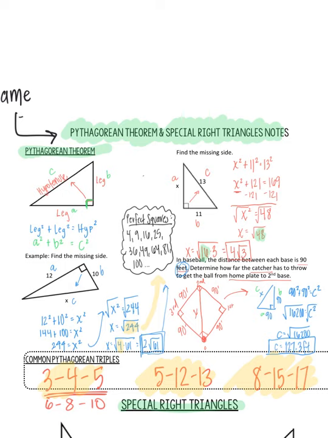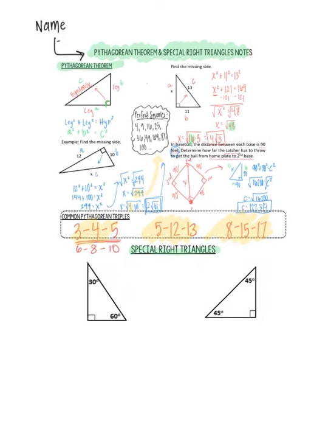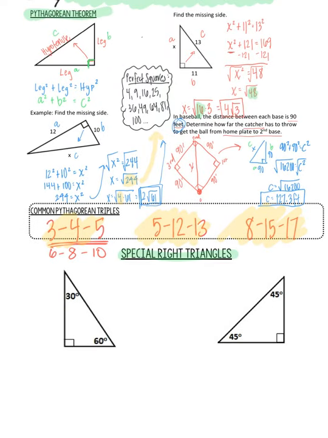There are tons of those, by the way. If you're really interested in them, you can Google them and they will show up. There's an infinite number of them. It's pretty cool. But those are the most common. So that's Pythagorean theorem. If you need to rewatch anything, go ahead and rewind the video now.